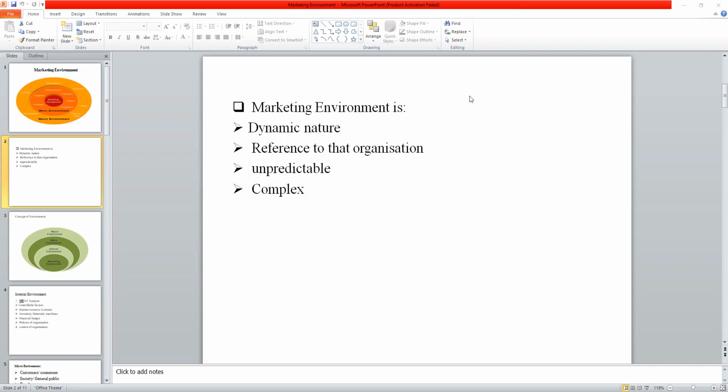As the marketing environment includes many factors, it's not a single factor. They are interdependent upon each other. So, since it's not a single criterion to be handled, there are many environmental factors. This marketing environment becomes much more complex. It becomes challenging for the managers to handle the environment due to the intermingling of different factors.